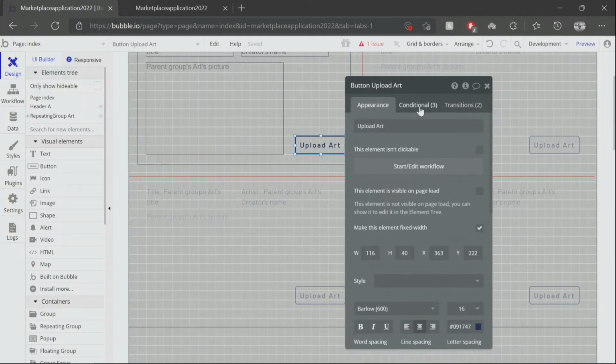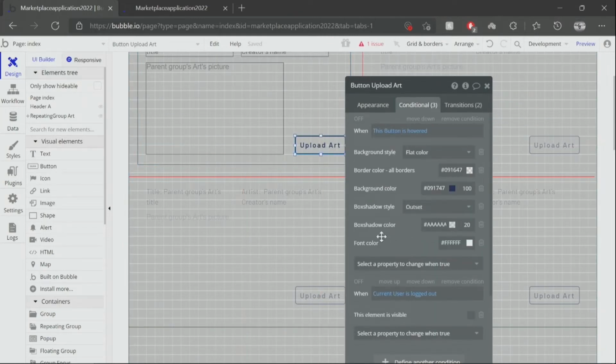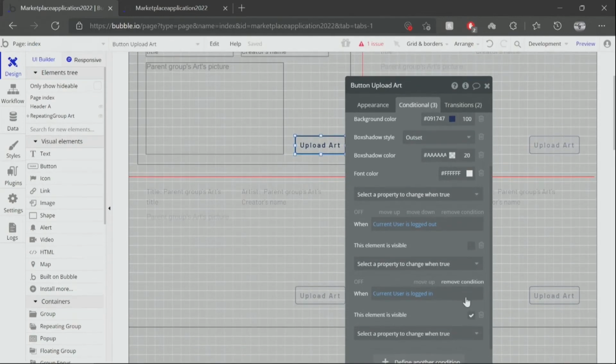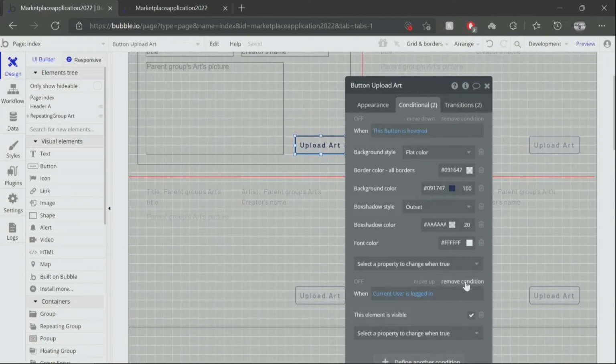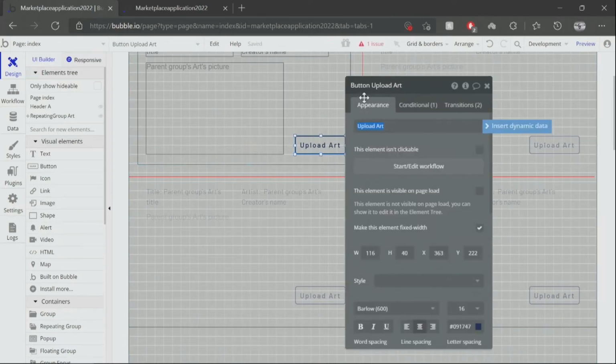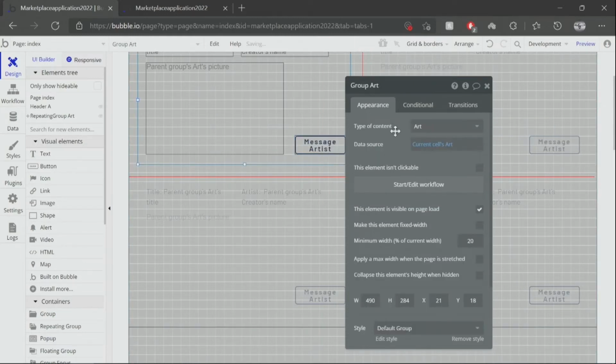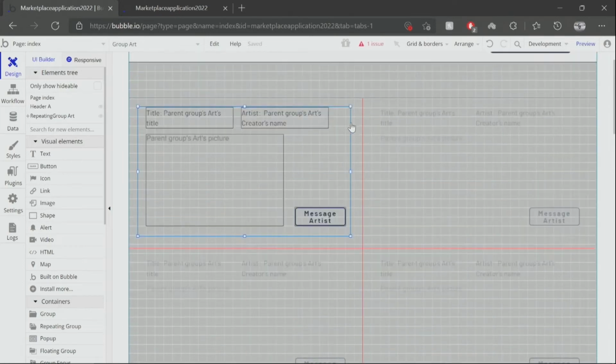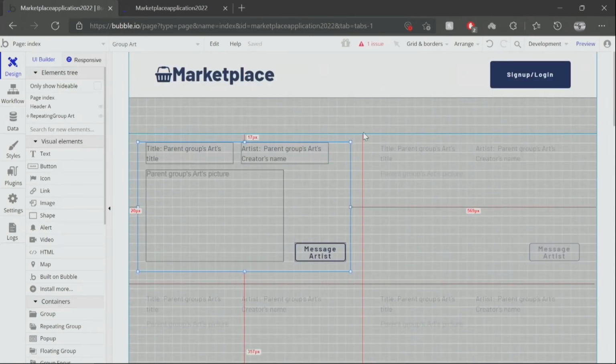Now we need to remove the user logged in and logged out functions because we don't need that. And yes, we need to also change this name to message artist. Perfect. Now, since this is the index page, all of this content is actually going to be shown. So we need to add a conditional formatting saying that we don't want to see this.